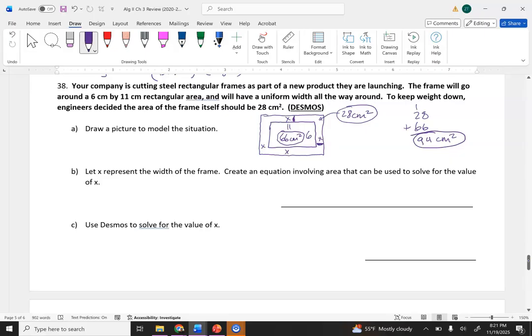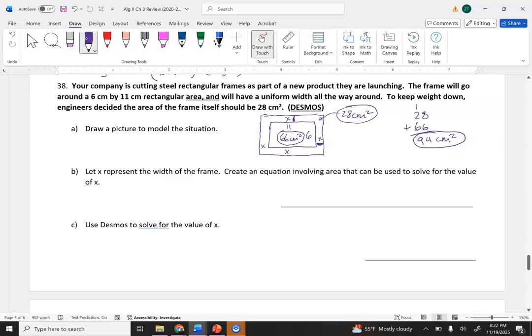I'm not saying there's no other way to solve this, but this is kind of the faster way. Because in order to find the area of just the frame, we would have to cut this up into a bunch of pieces, right? Like you'd have to maybe make a cut here to create a rectangle, figure out what that area is, maybe make a cut here and here. You'd have to add up multiple areas to get that 28 centimeters squared. If you want to do that, that's fine. But I tend to solve these questions thinking about the whole area altogether.